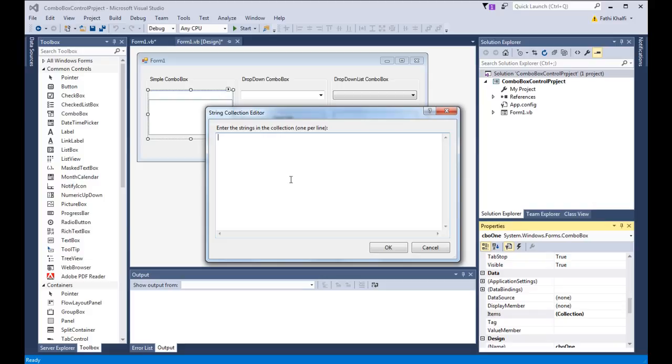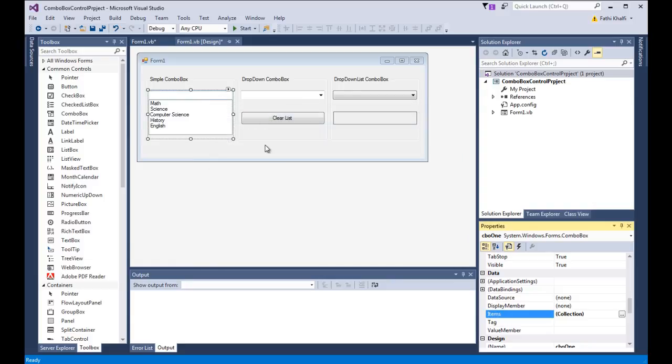I'm going to add the following courses: math, science, computer science, history, then English. 5 items, I guess that's it. I'm going to click OK. Alright, that's one way to add items to the combo box, and this is adding items at design time.